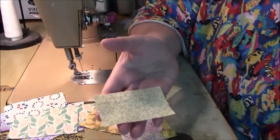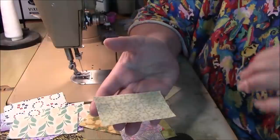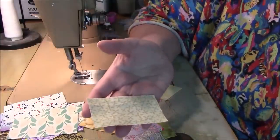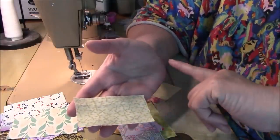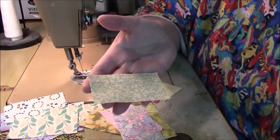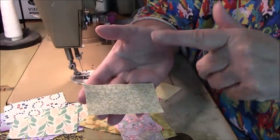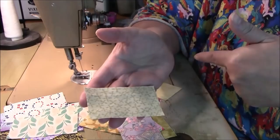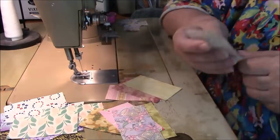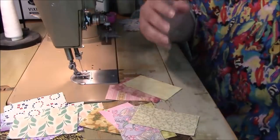I wish I could cut more of them, but I cut a lot of two inch squares and I love these too. It's time consuming to cut all these little squares. I am going to tell you the size so you don't have to buy from me — you can cut them yourself. They are three and a half inches wide by two inches tall. Three and a half by two. And we need 18 of them for one quilt block.